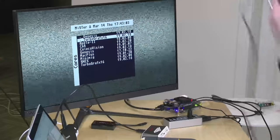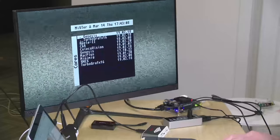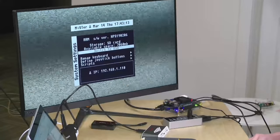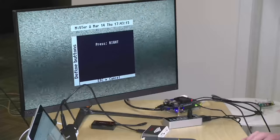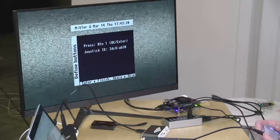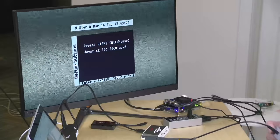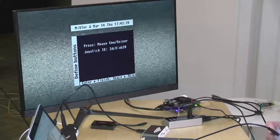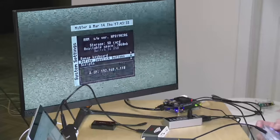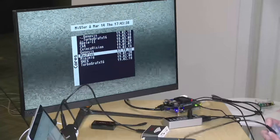The controller is not working, but I'm okay with that because we're going to do some other stuff first. So what I thought maybe I would do... it is working - down, up, button one. Okay, I'll just skip these. There we go. So let me do something real quick here - it might be kind of fun.